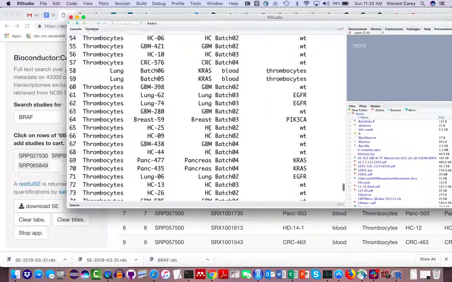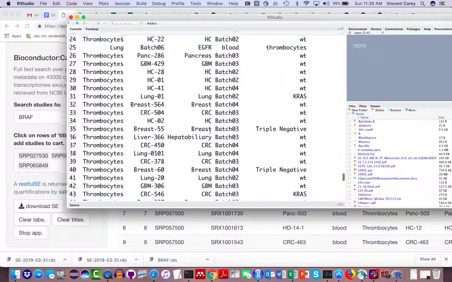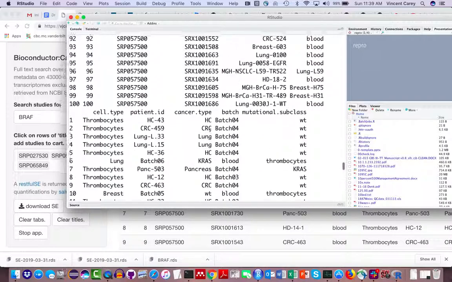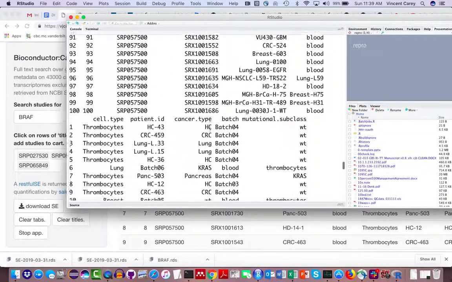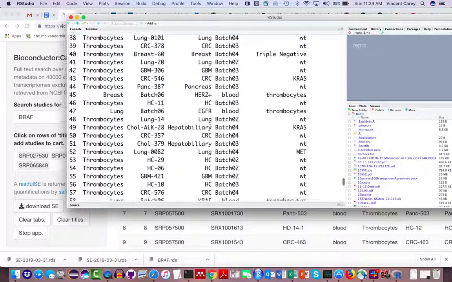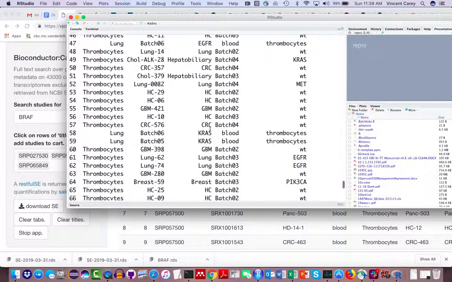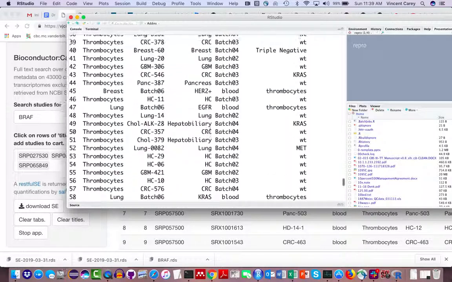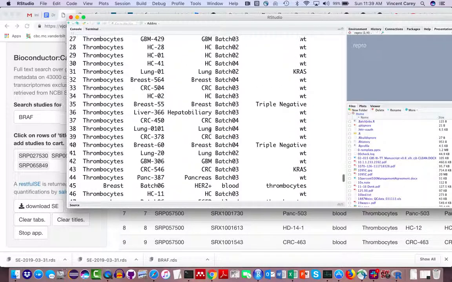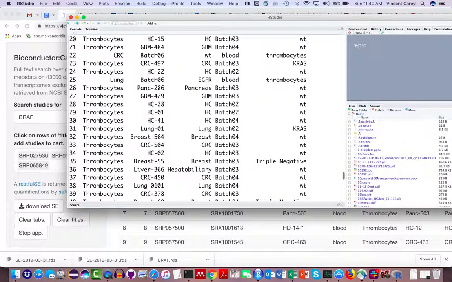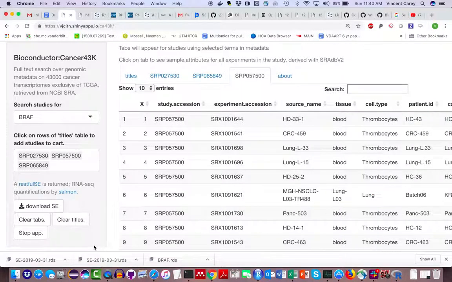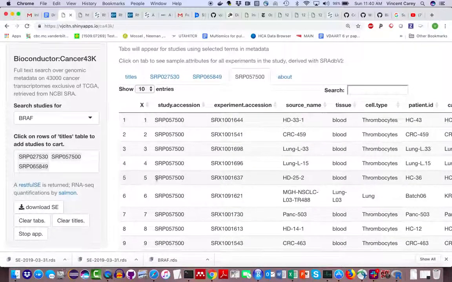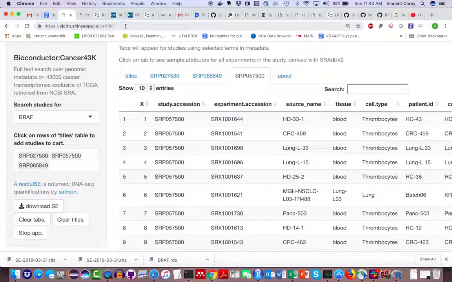there's a great many different types of tumor in this study. And the reason that this study got in is because some of these tumors had reference to BRAF mutations. So this app is available at shinyapps.io.